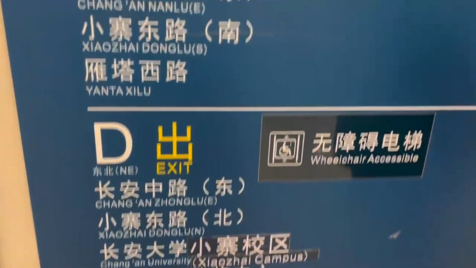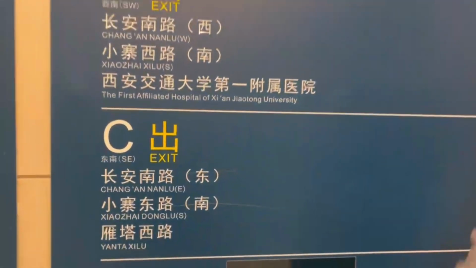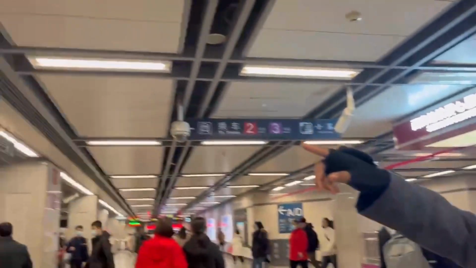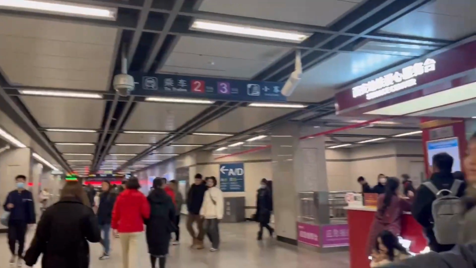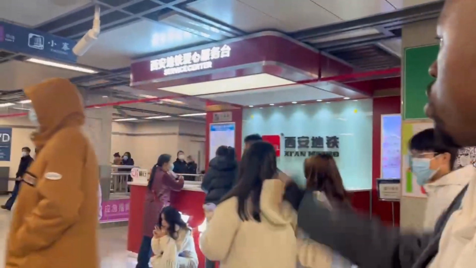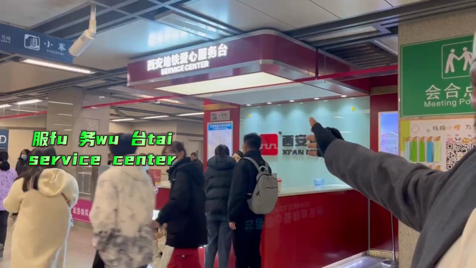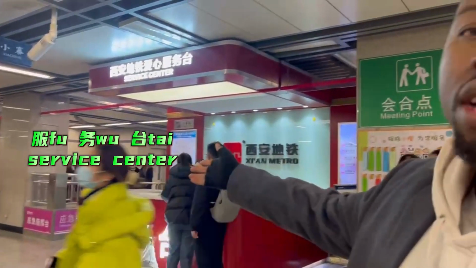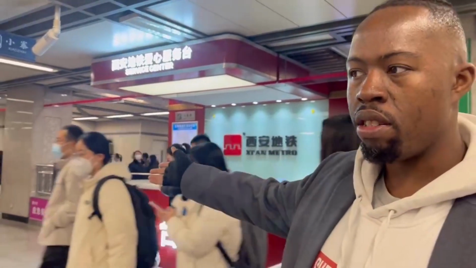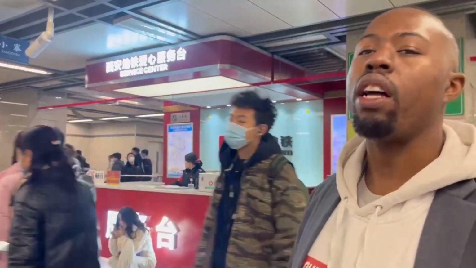So you can find stuff that you're looking for by checking this. Here we see the different lines and where we need to go to get on. Also, if you're confused and you need some help, you can usually go to these service centers and they can help you out. Sometimes they even speak a decent amount of English, so they can help you a lot.